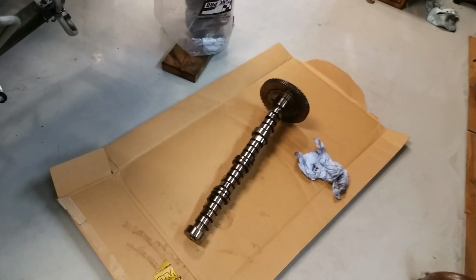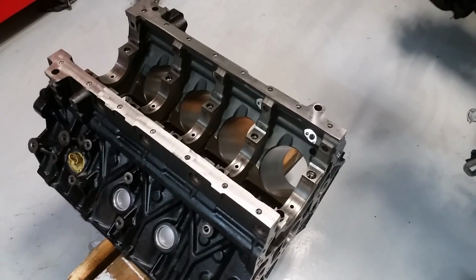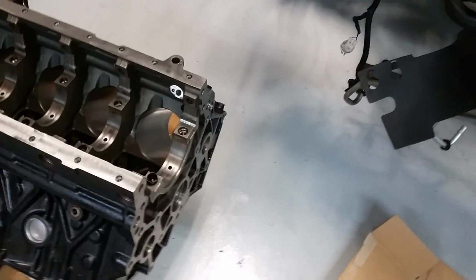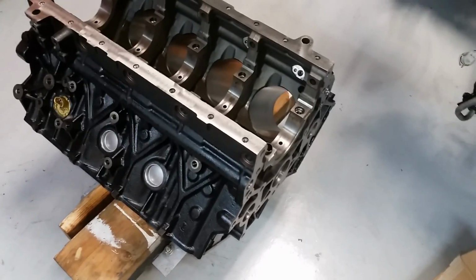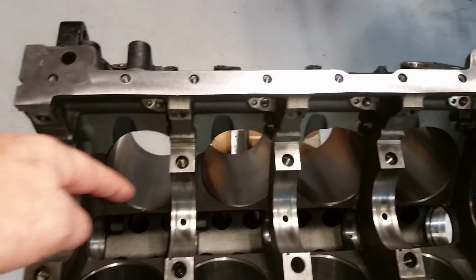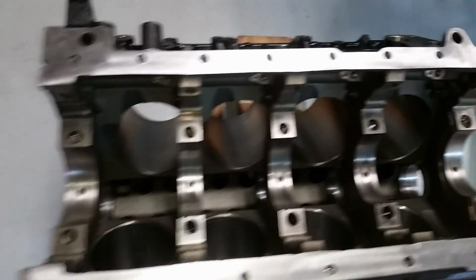Now, the first thing I'm going to do is put the cam in there. I took it out by flipping the block up on the end and then just pulling it out vertical. That'd be an easy way to put it in, but I don't want to screw around flipping that nice clean block up on end. So instead of having the crank in there, I'll just leave this part open. I can reach in there, feed it through, nice and easy.